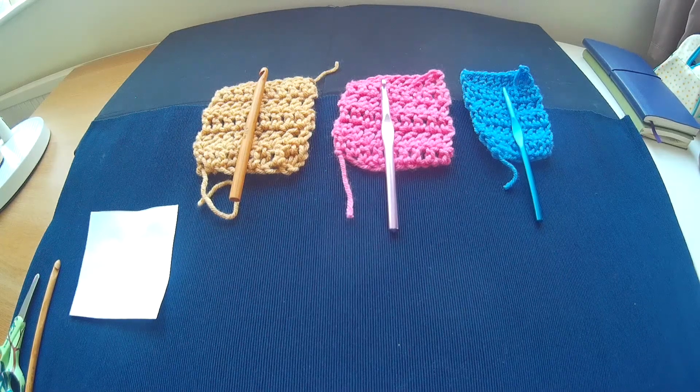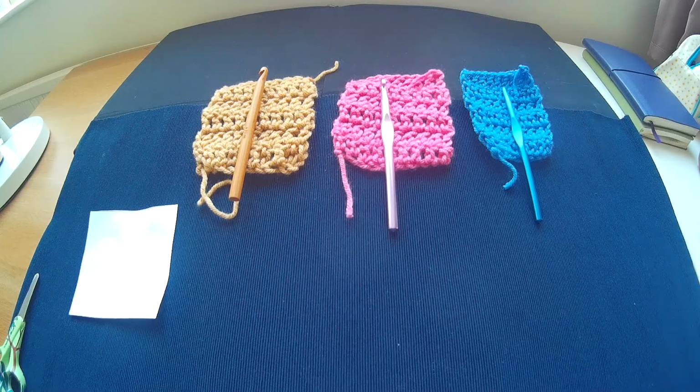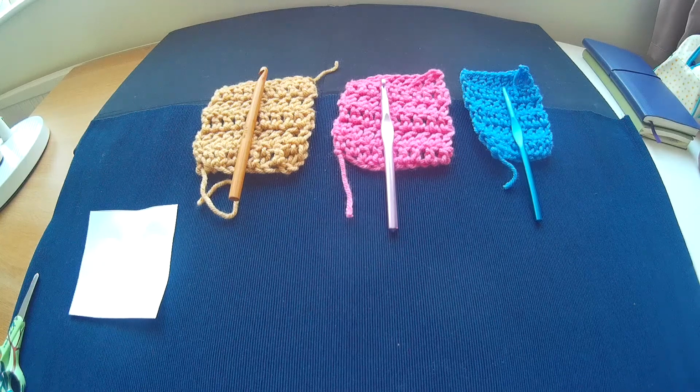Hello folks, so we are going to continue our tutorial on making the Yorkshire cowl.